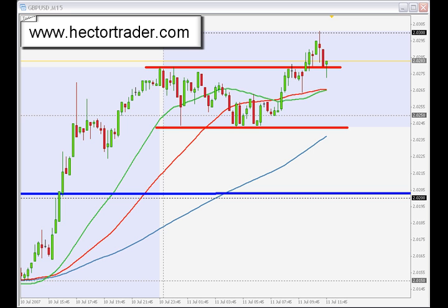Just a quick update to let you know that I'm taking some hit in this trade. As you see, the 203.00 area is indeed working as resistance there. Entry level, if you remember, was right there. Definitely, I'm indeed taking some hit. Thank God I didn't place my stop loss down there. It was just too tight, just a 13 pips stop loss.